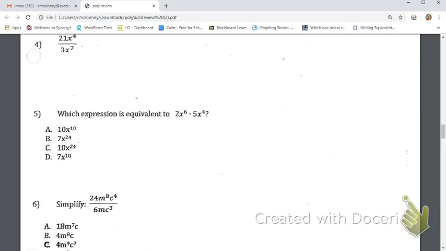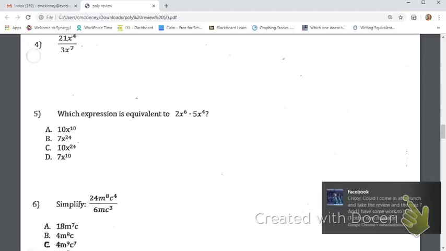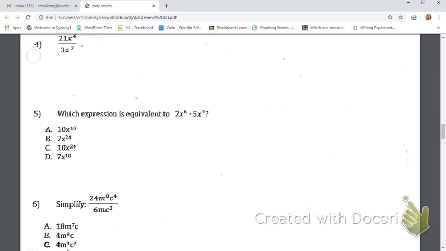Using the same rule as we did for number 3. So what did you get when you divided? 7. When you divide it, you got 7. Good. And is that on the top or the bottom? Top. Good. And then what about with our cube? And is the x cubed on the top or on the bottom? Bottom. Exactly. Alright, so go ahead. Woohoo!